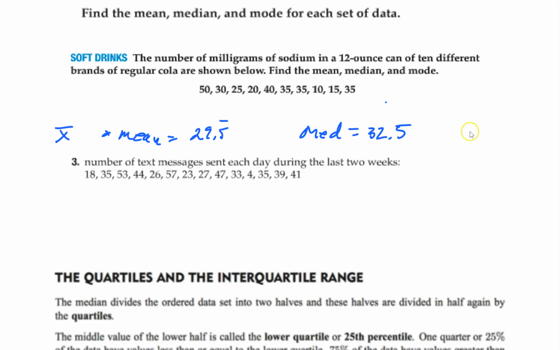Now you know what you're saying. Where's the mode at? Well, sadly, your calculator doesn't do the mode. You have to figure it out yourself. You have to look at it. Which happens the most? It looks like 35 happens the most. I see it 3 times. I don't think anything else beats it. So 35 is the most often digit. And that's the idea.